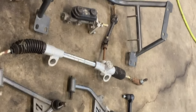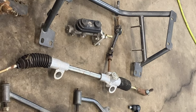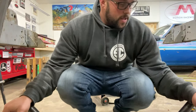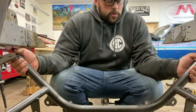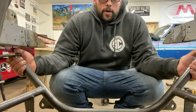So let's see if we can get the K-member in here. If we're lucky, we get the K-member, the arms, and the steering on it, just to see how everything's fitting. This thing is so light. Oh my goodness, it's incredible. This is the Molly one, and it doesn't have motor mounts on it, which worked out sweet because it came with the car, and this is exactly how I would have ordered it.